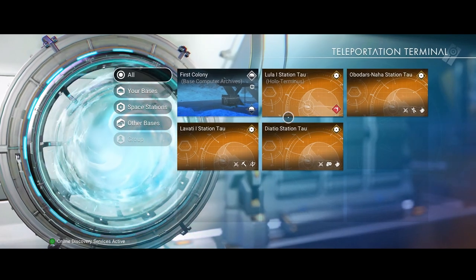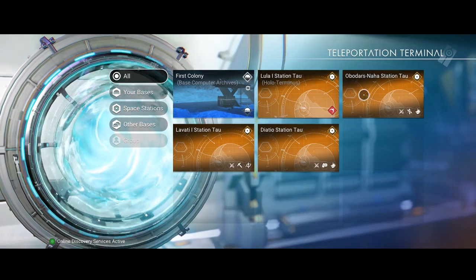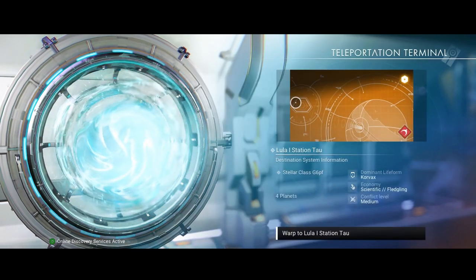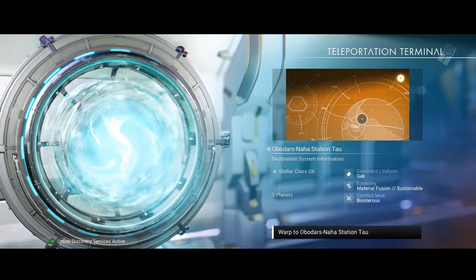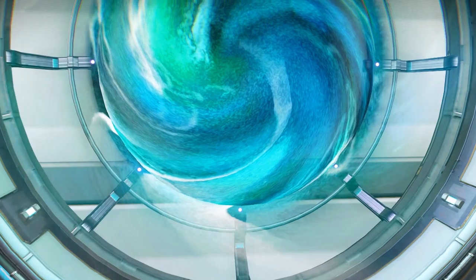So, all right, we want advanced materials. I think that's science. Is this advanced materials? No, that's science. Okay, so this would be advanced materials. Material fusion, so this is probably it. So we'll warp to that one, we'll sell what we got. Then we'll come back to this one, and we'll go to that moon, which is a little bit off in the distance.